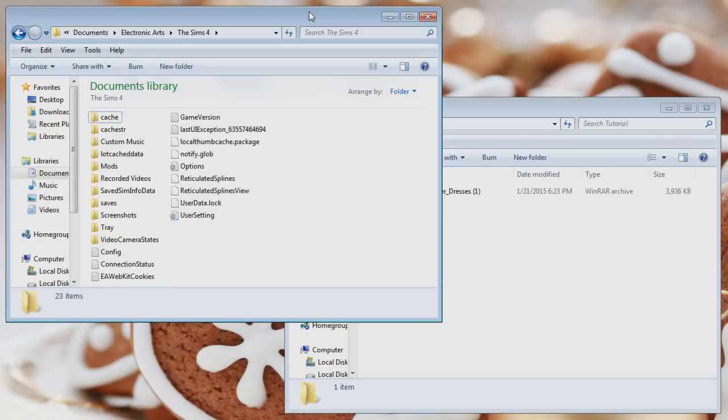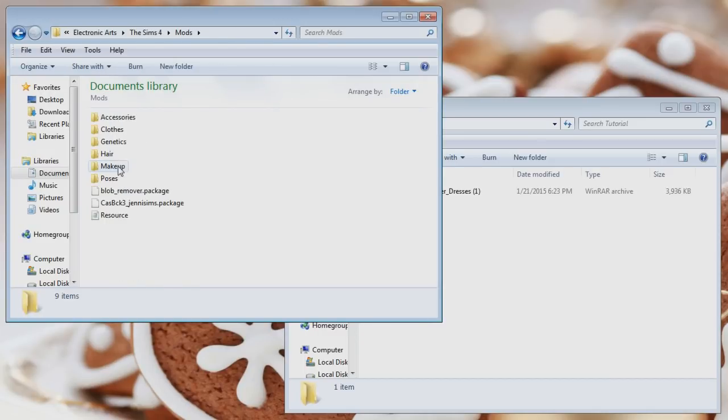And here you have a bunch of files that you may be looking at wondering, what in the world am I looking at? For custom content, all you're going to need to look at is the Mods folder. Now this does come already here, so you don't have to externally download it like you did in The Sims 3. And so when you click on that, you can see that I have a bunch of categories, and I'll get to that in a second, but the only thing you should have in yours is the resource folder, or not folder, sorry, file.